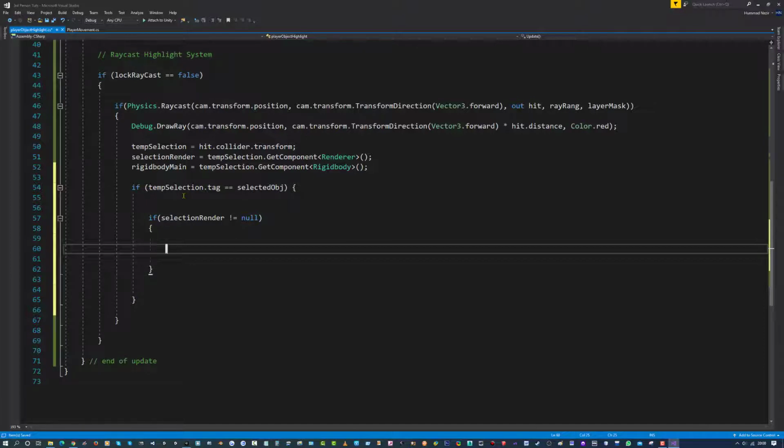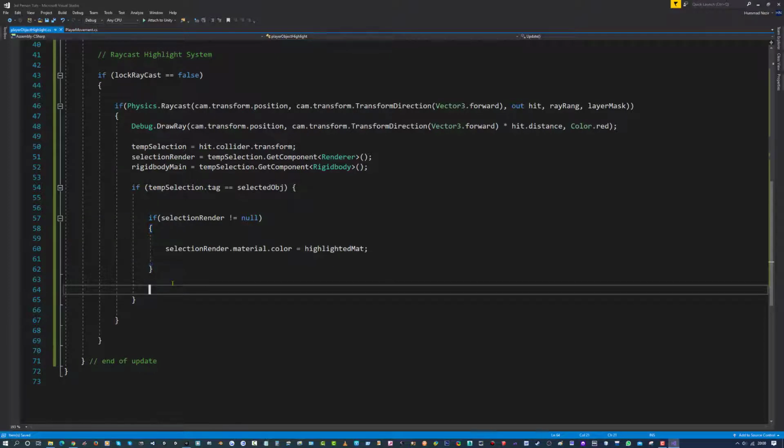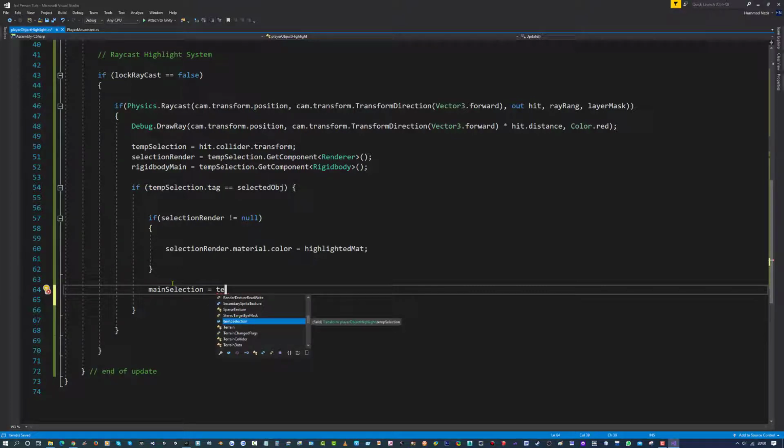Okay, and inside here I'm going to say selection render dot material dot color equals highlighted matte, like so. And if we don't find anything, we want something to happen also. Okay, but after these two closing curly braces underneath here, we want main selection to be equal to temp selection.